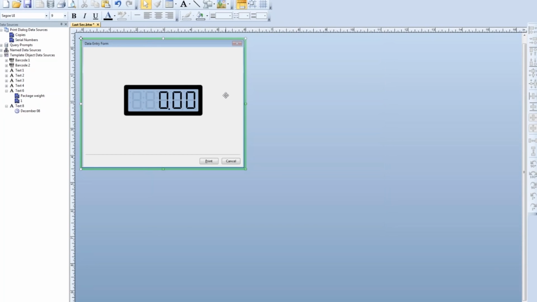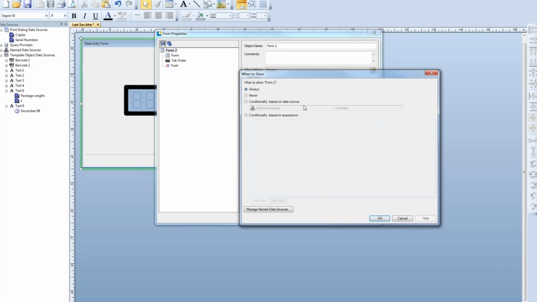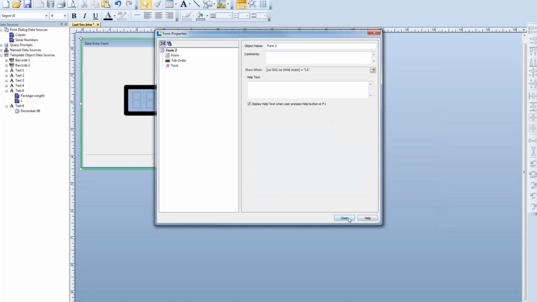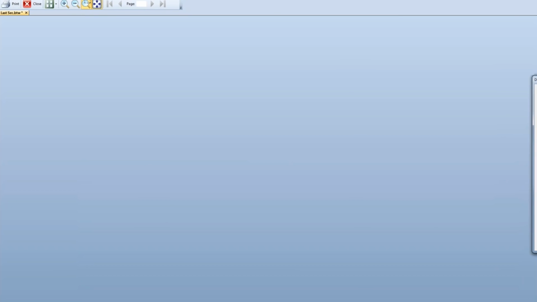All I did was I double clicked on the foreground of the data entry form. I clicked on the name of the form up there, and by the way, you can change these for simplicity purposes. And then we're going to change when it says show when. So now this is where you can actually build your condition. So what we're going to do is we're going to look for state, and we want it to only show up for Louisiana, which is the LA, the abbreviation there. So let's go ahead and close that out. Let's hit print preview, and let's select something else that's not Louisiana.